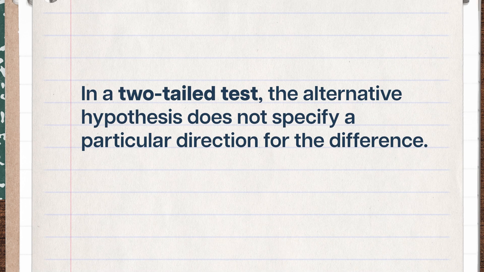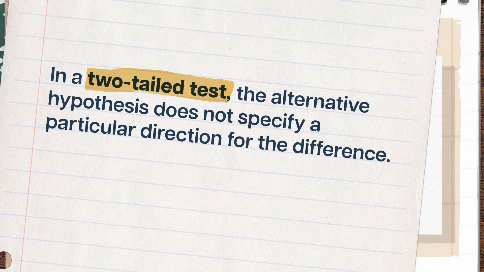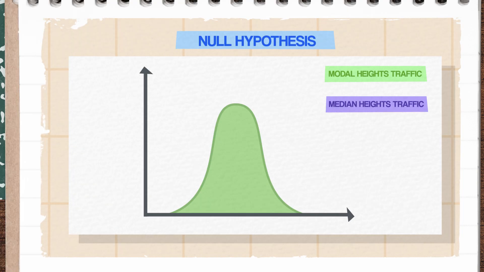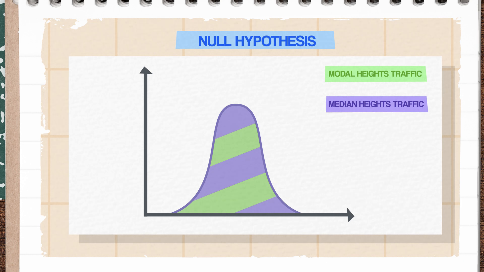To check if the levels are the same, she needs to come up with a specific prediction that she can test. When a test involves measuring whether a difference occurs along two tails of a distribution, we call it a two-tailed test. The green curve represents the distribution of traffic measurements in Modal Manor, and the purple curve represents the trends in Median Heights. Joan's null hypothesis is that the average traffic levels are not different, meaning the means of the two curves essentially overlap.